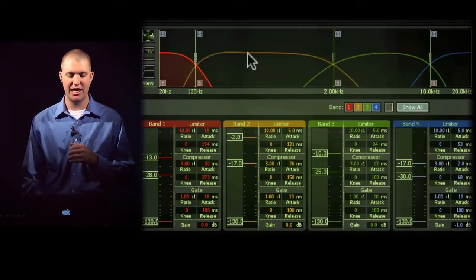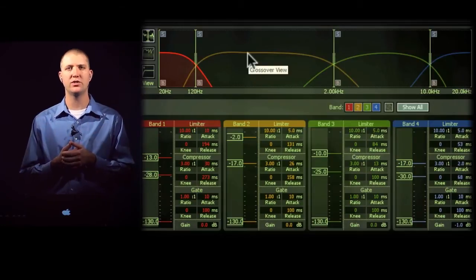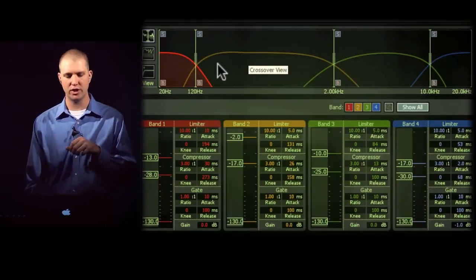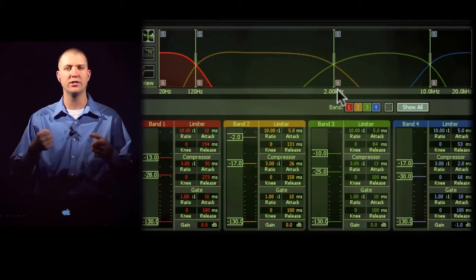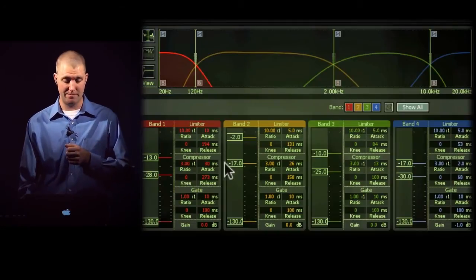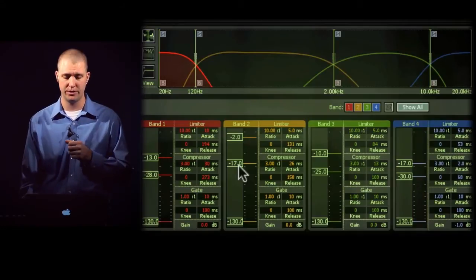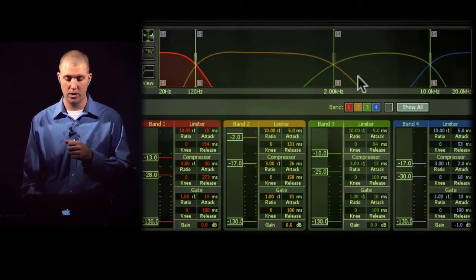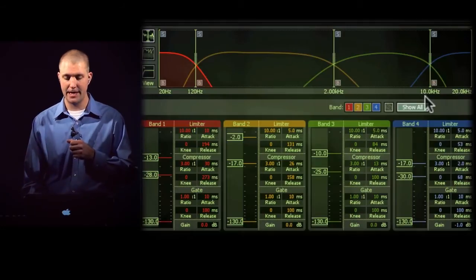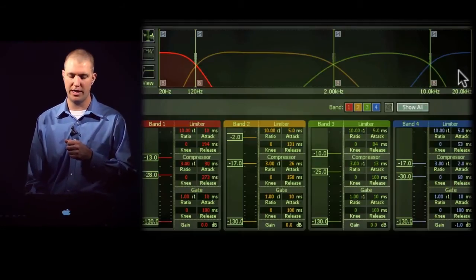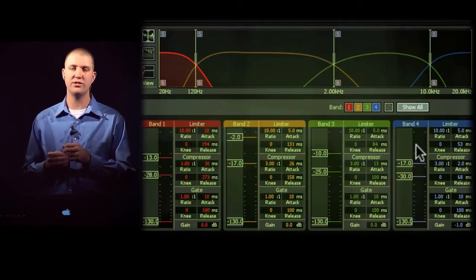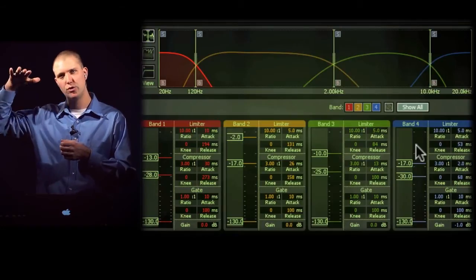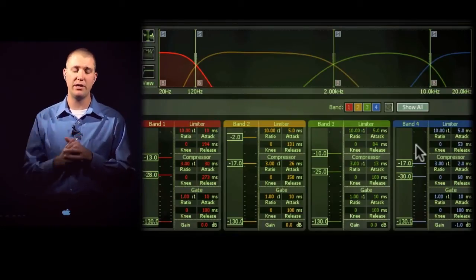My next band is the main section where the dubstep bass synth stuff is going to sound, and that's the mid-range to low highs, 120 hertz up to 2K. That's going to be that growly range. It's really interesting. And you'll see that my thresholds are set the highest in that band. That's where I want this bass to be most prominent. And then I have my thresholds a bit lower from 2K up to 10K. And then I really want to control that super high range. The dubstep bass synth stuff is bright, and it's actually brighter than you might think, but we want to make sure it's not harsh, and we want to control the very high end so that other elements can peek through in the mix.